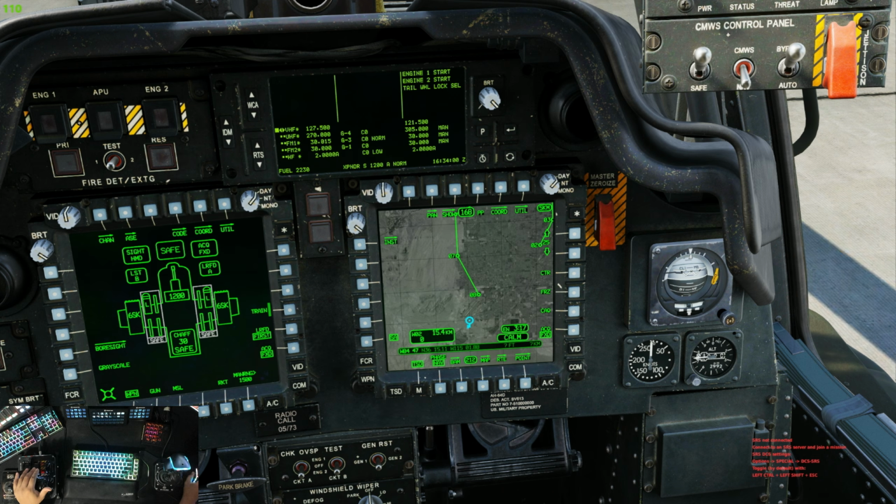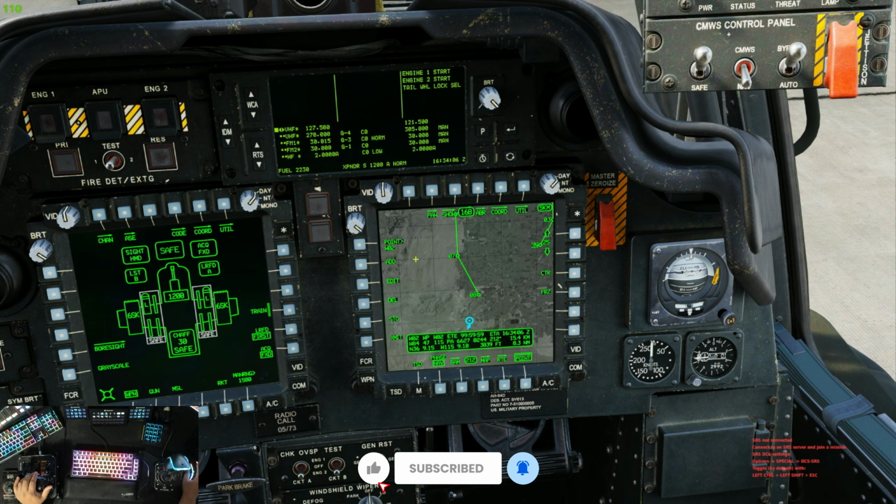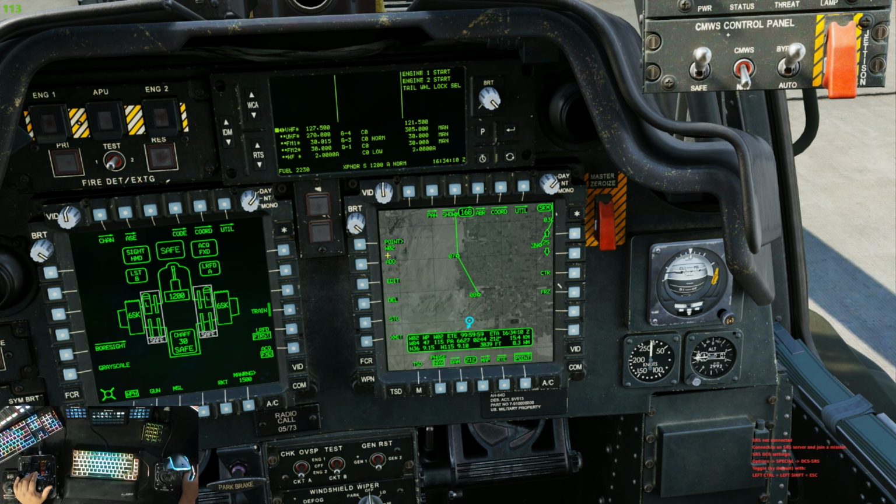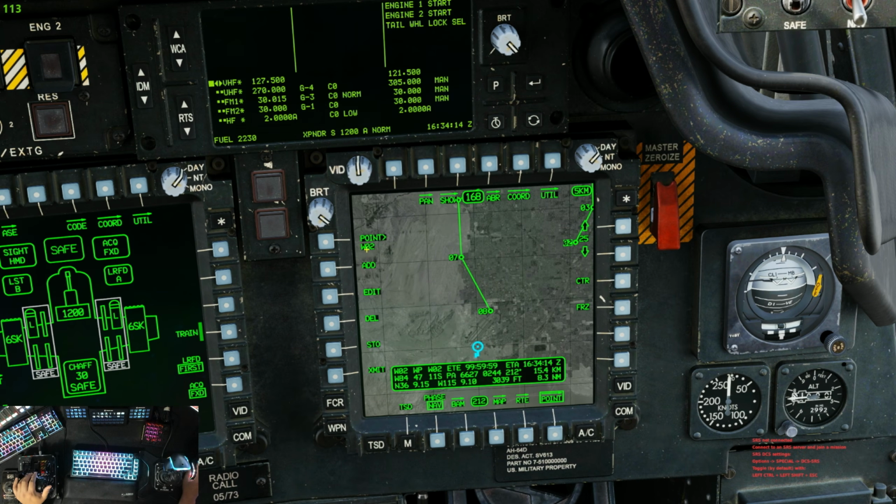You can see on the TSD, what we're going to do first is to access waypoints, you need to hit point. When we hit point, this gives us access to a bunch of different options here for waypoints. Right now, you can see that waypoint 2 is currently selected. And what we're going to do first is show you how to delete waypoints.